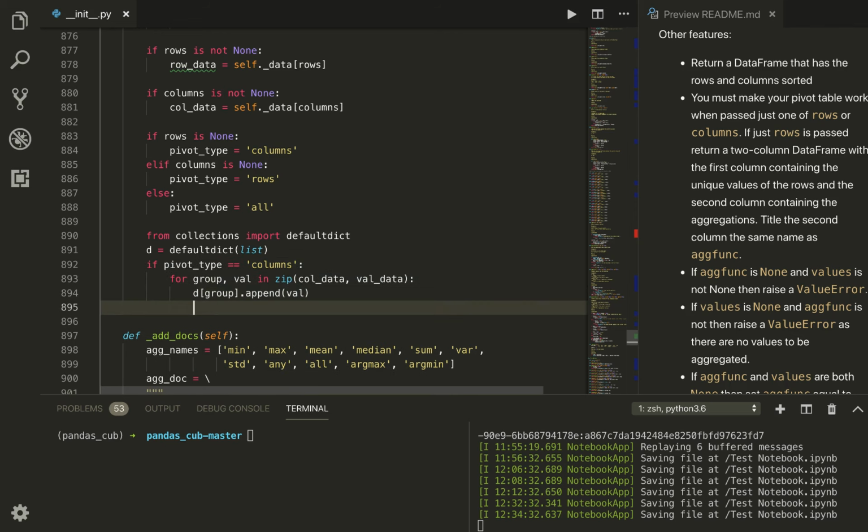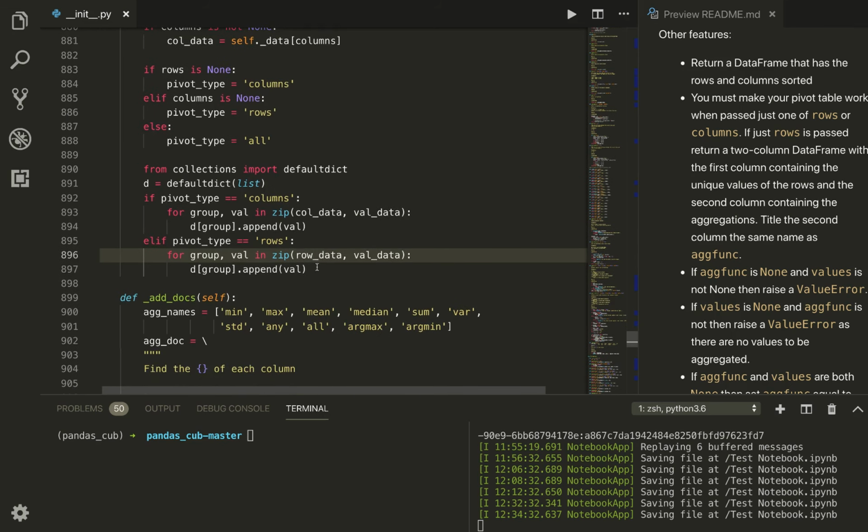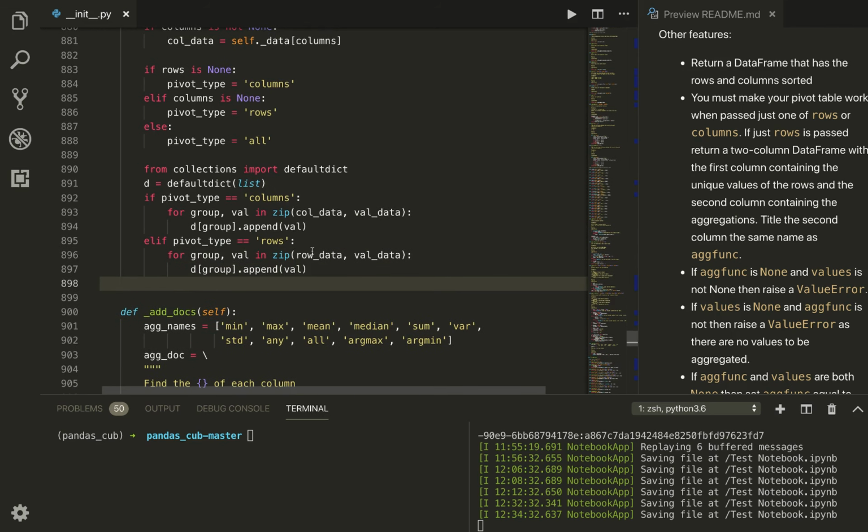If this is rows, then we're going to do the same thing, except it's going to use row data. This should work if we just have rows.